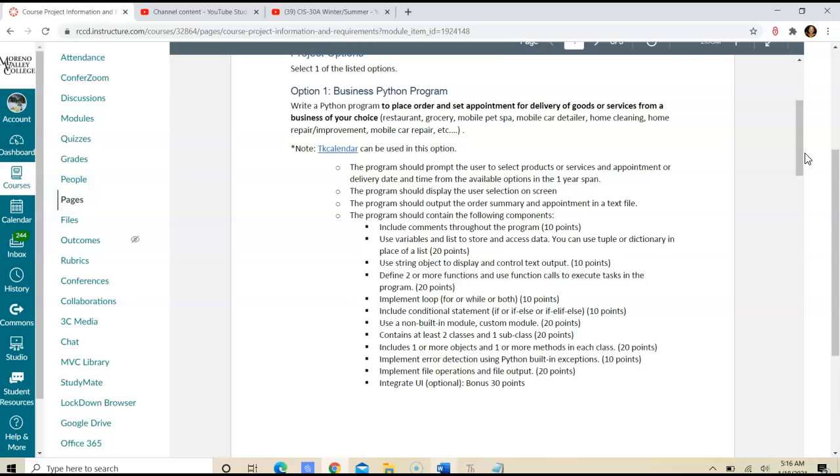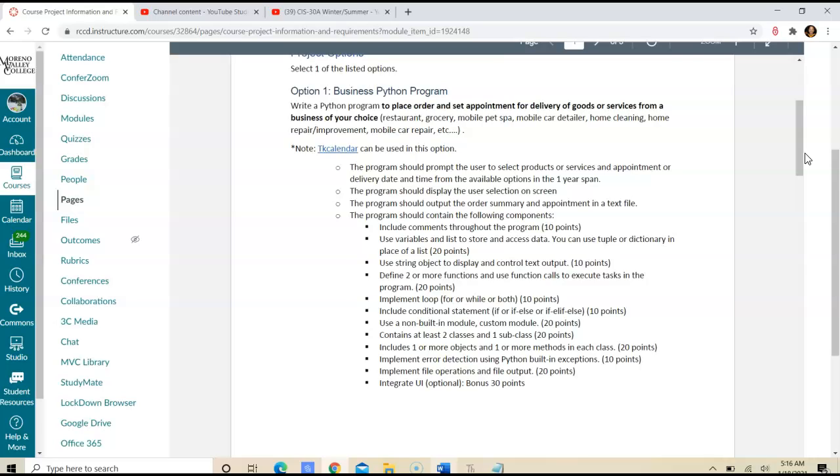The program would prompt the user to select the product or the service and set appointments. I would leave it up to you to choose which restaurant or business you want. You can choose various businesses.